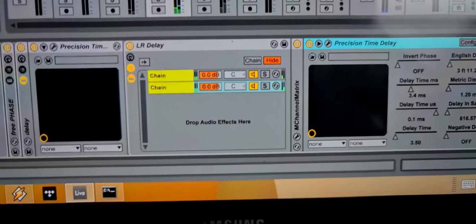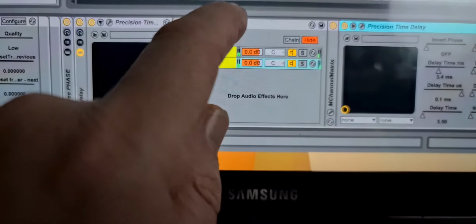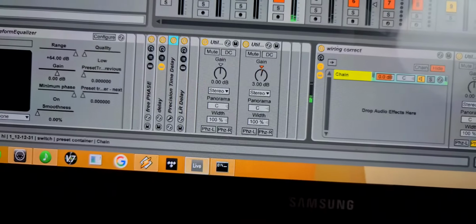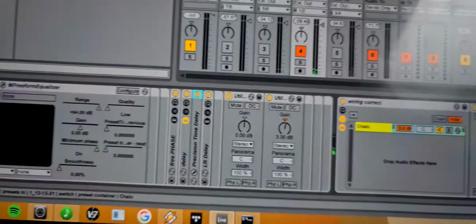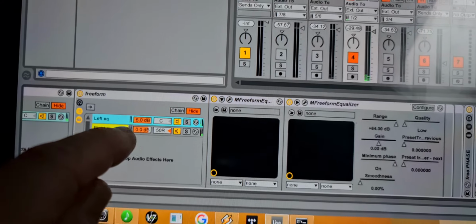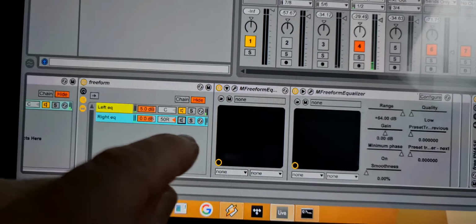So we've got the left and right fine adjustment in the delay. What would come next? I always look at the EQ for that channel. So in this case, I turned off the right channel and I'm just listening to the left channel.